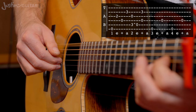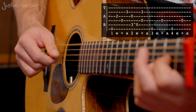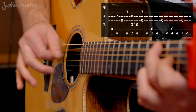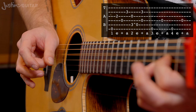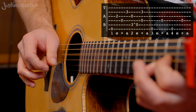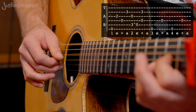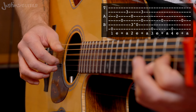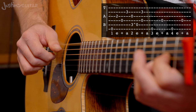Okay, so we start exactly the same. 6, 3, 4, 2. But now we're playing the fifth string with the thumb and the third string at the same time, which is where the flick off is. And then we're playing the fourth string and the second string at the same time. So this would be thumb and first finger, flick off, thumb and second finger. Then thumb goes back to its old job. So slowly. So how you want to practice it to start off with.